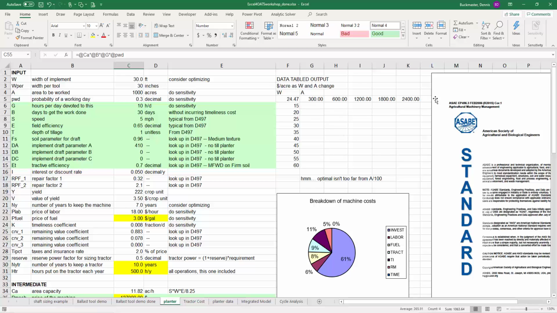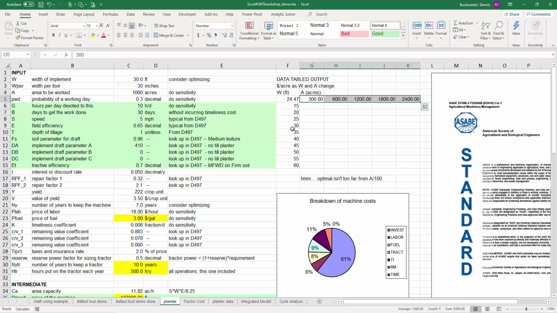Powerful, powerful tool in Excel. I've already set this up where the row of inputs is in area, which is in acres, and the width, which is in feet. Sorry, it's not rows, it's in feet. But a 15-foot planter is 6 rows of 30 inches. So that's a 6-row planter, 12-row planter, 18-row planter, 24-row planter. So I've set it up specifically in this way.